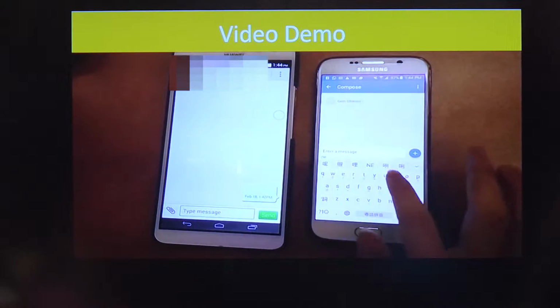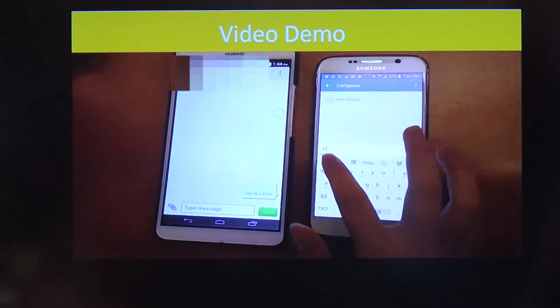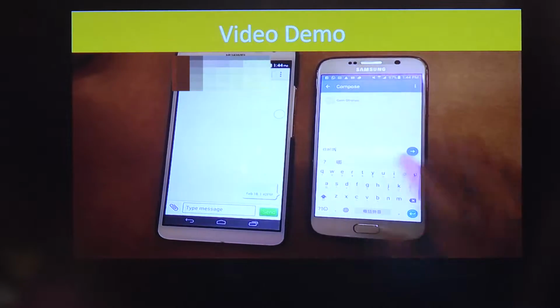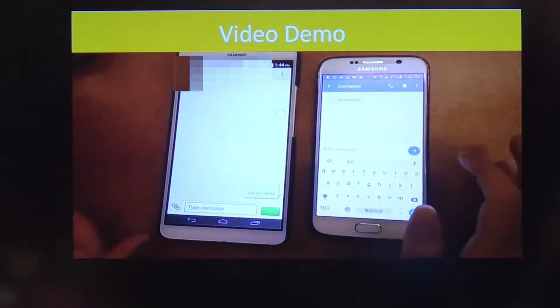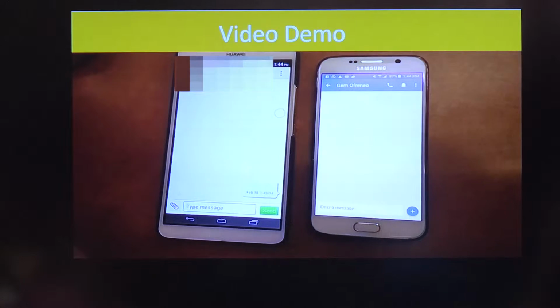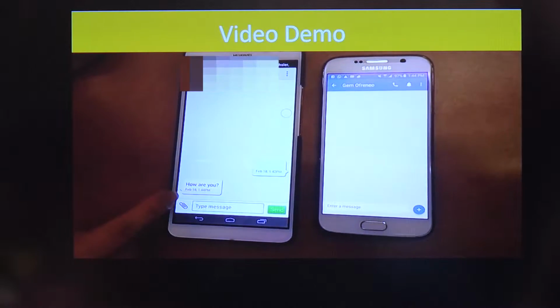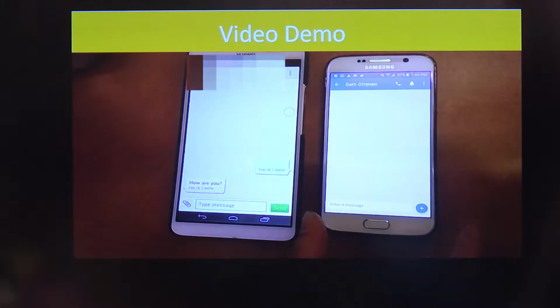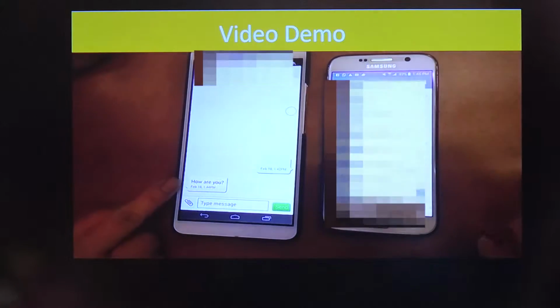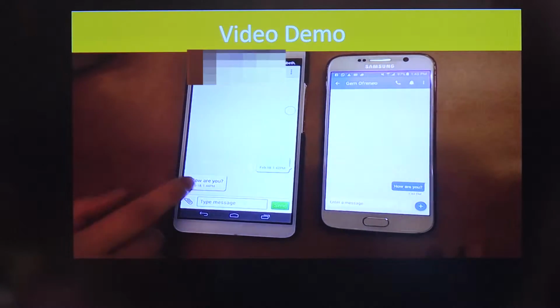And now we're going to type a message in Chinese, but when it's sent, the message will get translated to English. It's translating, and here we are. As you see, she typed it in Chinese, but on the receiver end, the receiver received it in English.